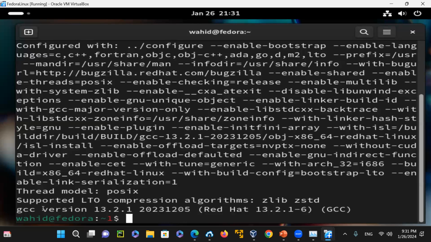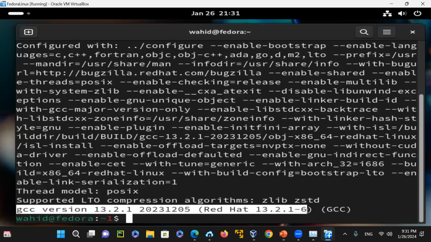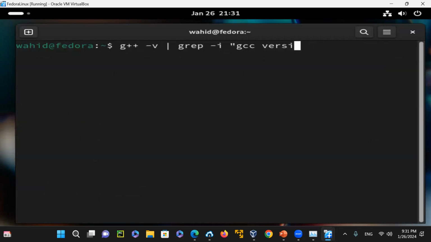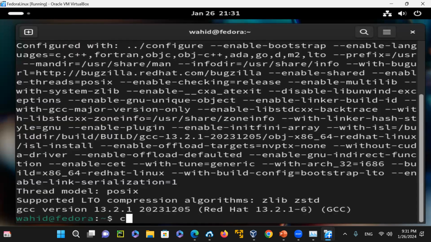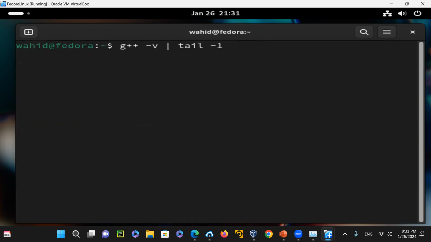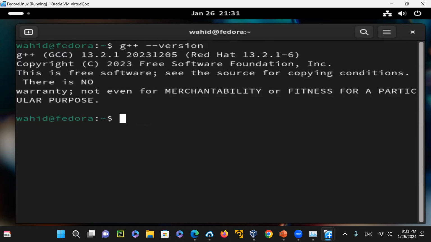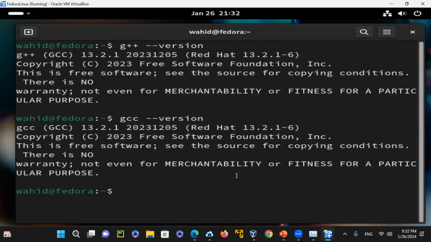In this case, I could just tail the last line. So instead of doing this, let's say tail -1. Okay, the whole thing is one line, it looks like. Let's see if gcc --version is short. Yeah, gcc --version is short. You can get that one. Similarly, gcc --version, you can get a short version of that one.